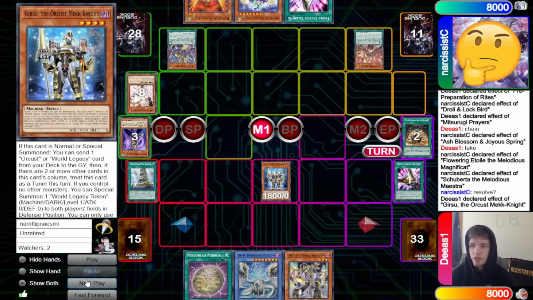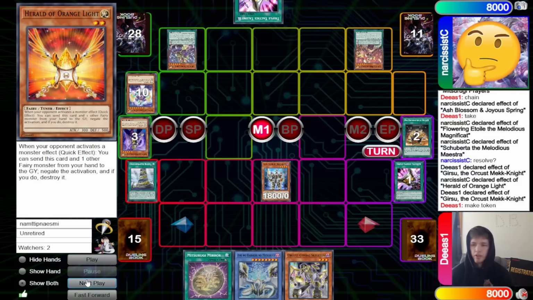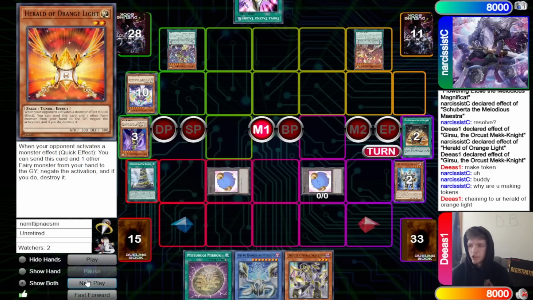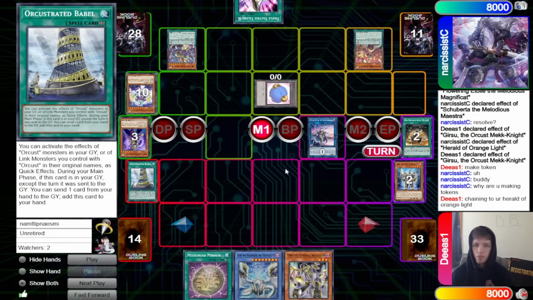Normal Gearsu effect. And then they're going to Orange Light it. And then they're going to chain Gearsu to make a token. And they said, buddy, why are you making tokens, chaining to your Herald of Orange Light? Yeah, it's a quick effect because they have Babel.